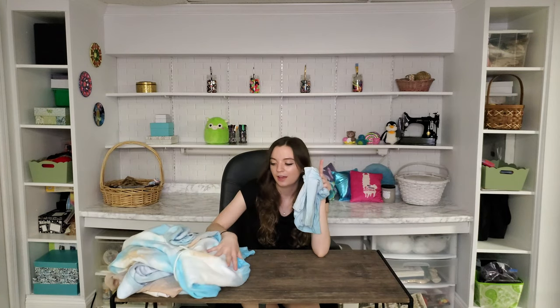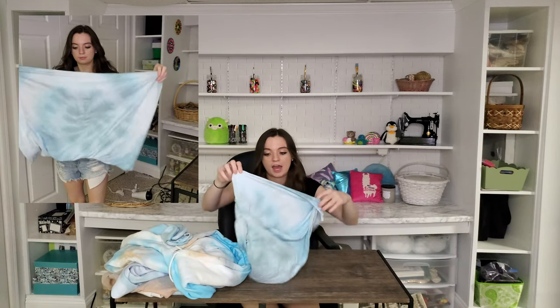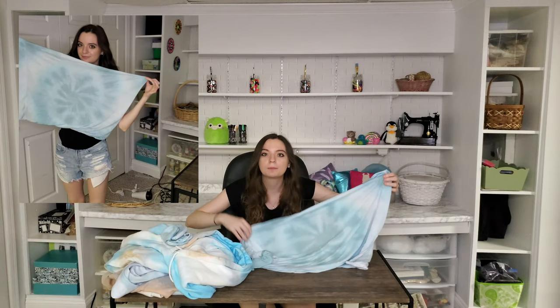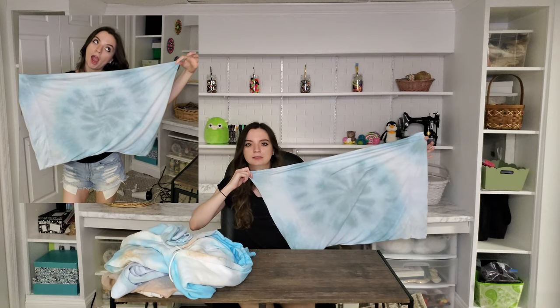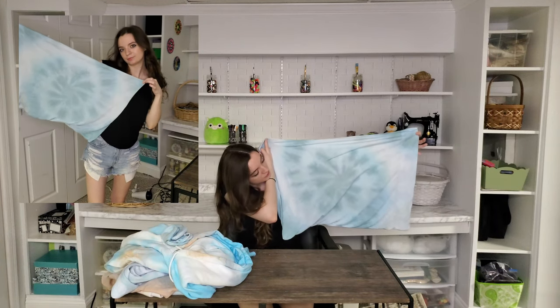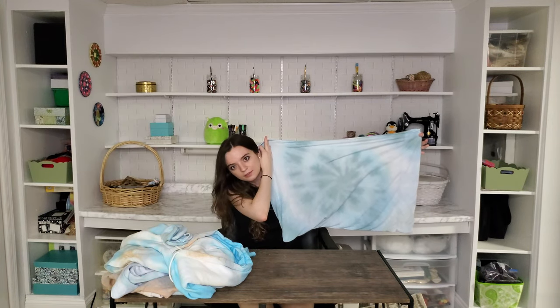And then we have this, which was not a fail, and this is gonna be great in my room. We have my pillowcase, and I missed myself taping it, but basically I just did a classic swirl with blue and teal, and it created this. Look how cool that is. Perfect. I love it. So that is the end of the video, guys.